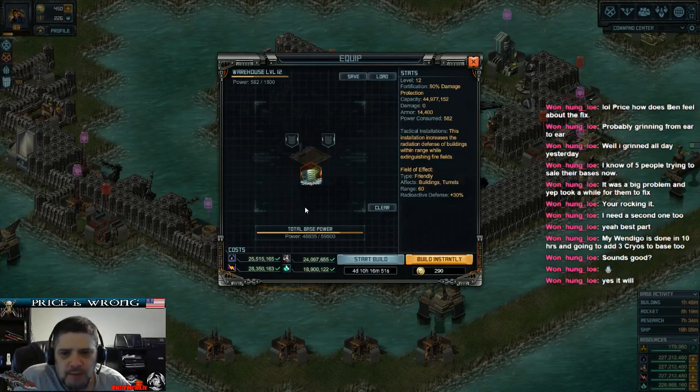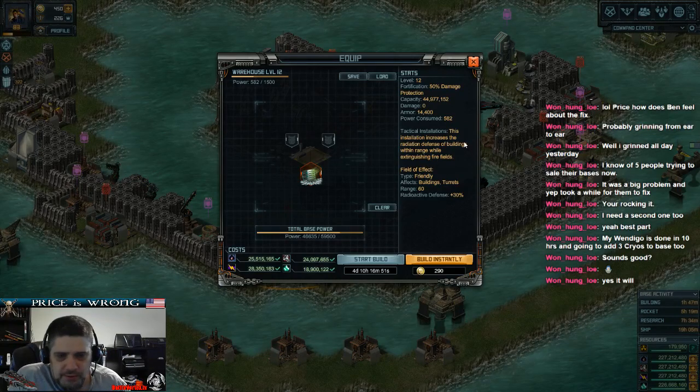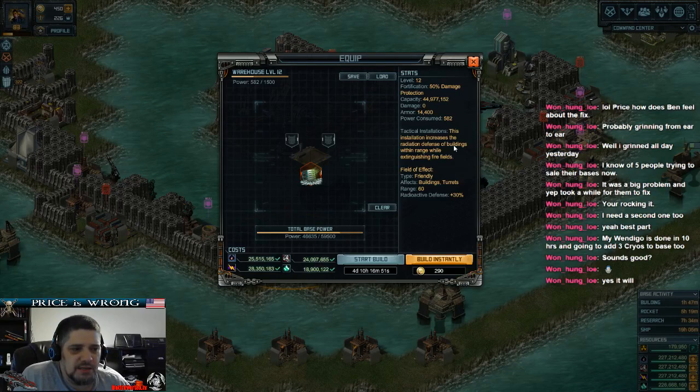So this one right here, it says the installation increases the radioactive defense of the buildings within range while extinguishing fire fields. So this will put out the fire fields, which I know they aren't really an issue right now, but I think the radioactive and the fire fields being put out will protect my guard. You know what I mean? It does help my guard tremendously. And radioactive defense, that's just for turrets and buildings though.